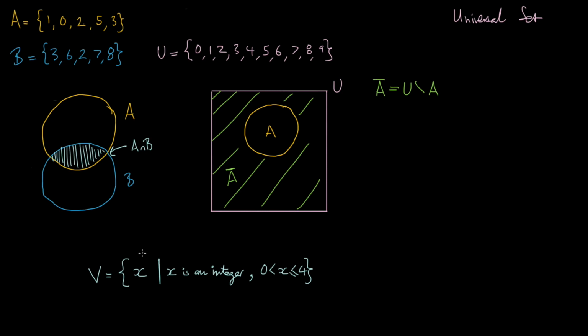Okay, but in general, this is just a way of denoting some set, and we always write it like this. V is equal to the set of all things X. We could even write, all things X plus 1. So there's going to be some sort of formula here, but in the simplest case, we've got just X. And on the right-hand side of this vertical line, or this colon, we've got some rules. So our first rule here is that X has to be an integer. So if it doesn't pass that first rule, it's not going to be in this set V.